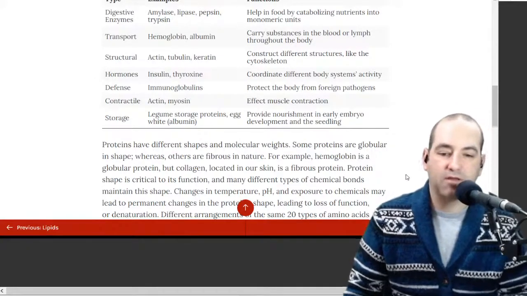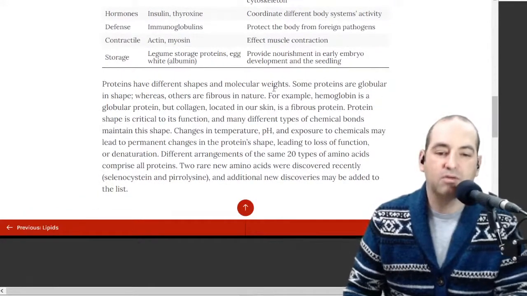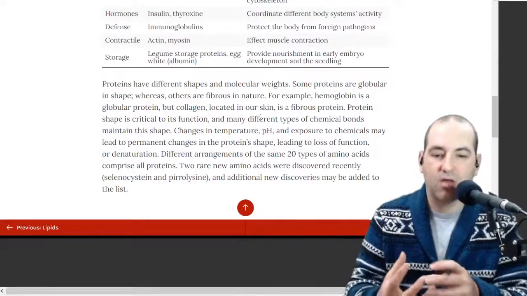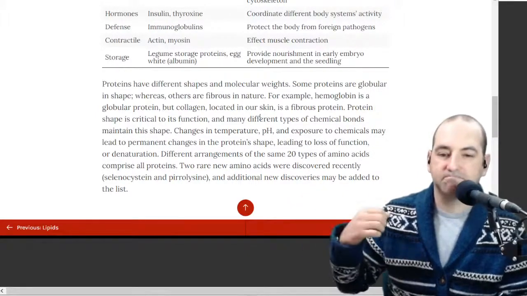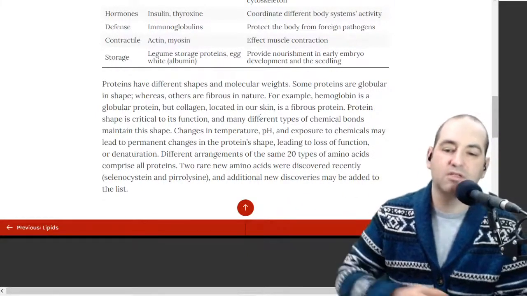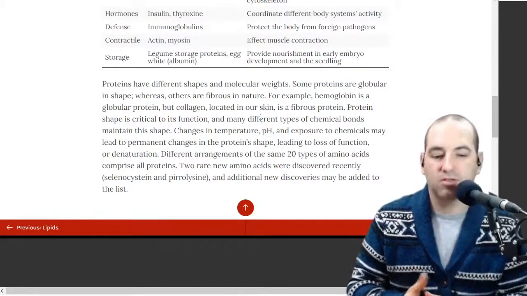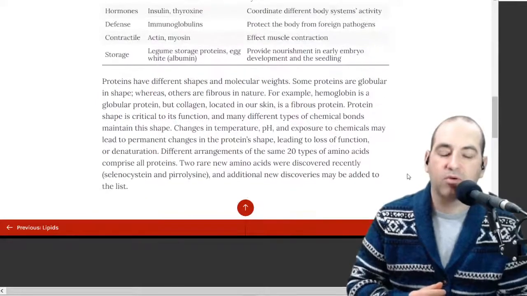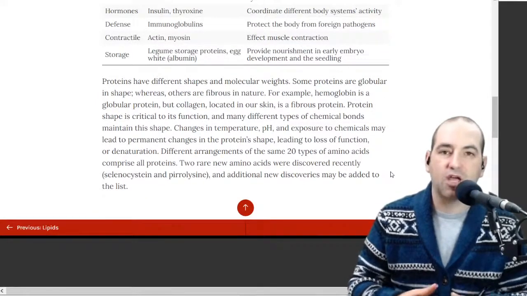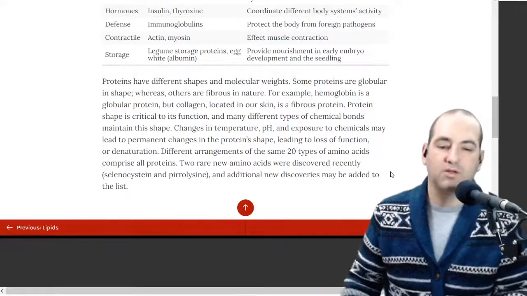It depends on how they're put together. There are globular proteins, proteins that are kind of just like a blob, versus fibrous proteins, which are more long and skinny. The structure of the protein, the shape, is really critical to how it works, to what it does. So we're going to look at protein structure, or protein shape, starting from the bottom, the smallest units, up to the large unit, the full protein.